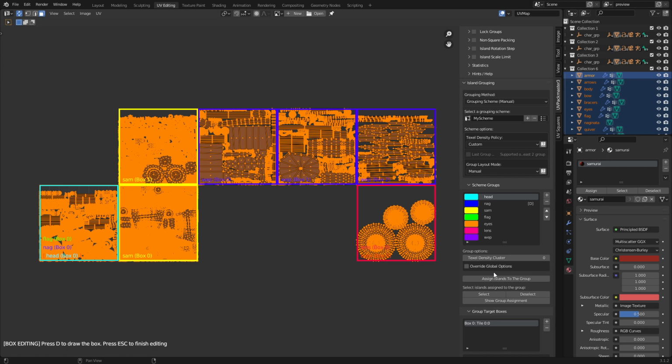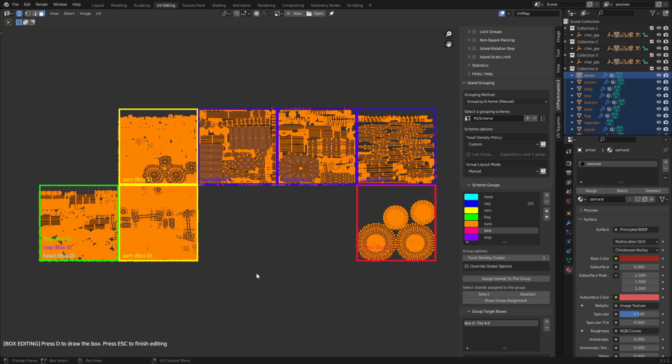By default, the Texel density cluster of every group is set to 0. It means that all groups belong to the same cluster. So by default, this policy behaves in the same way as the uniform Texel density policy that we covered earlier. Now to assign the lens group to another cluster, cluster number 1, we can select the group and change the Texel density cluster to 1. Now we'll do that for the lenses as well, increase that to 1.